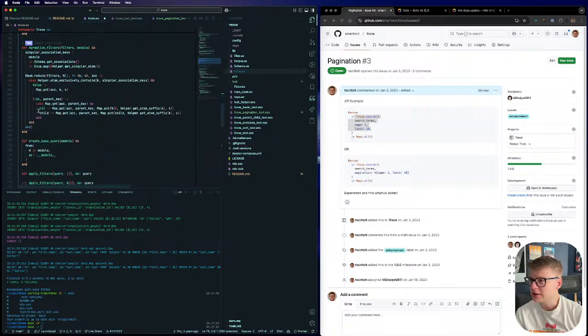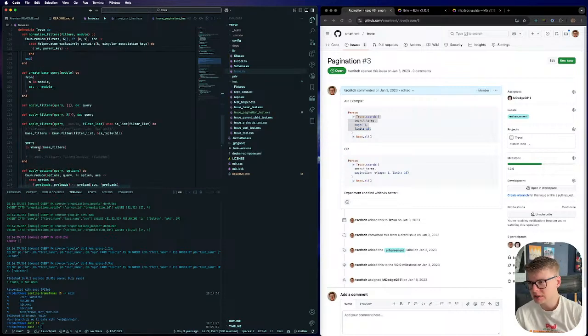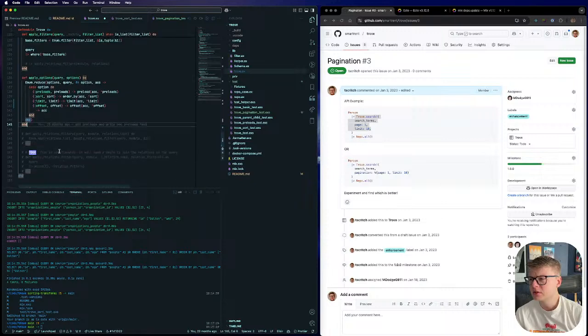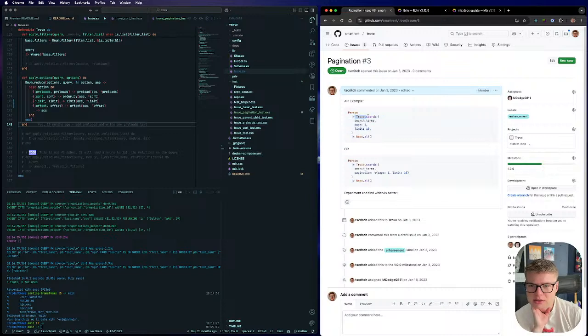Validating, all these steps that we have, like normalizing, creating the base query, and then applying all these filters, and applying options. You could end up chaining all of those things together to build your own query. But the idea is that the search function will just do everything for you.